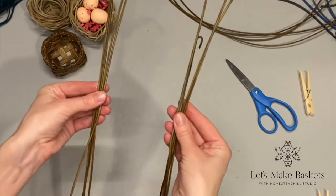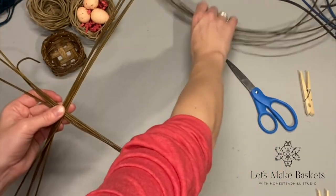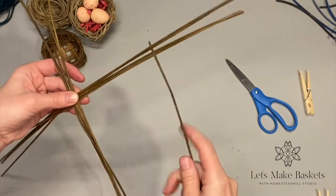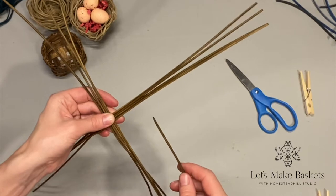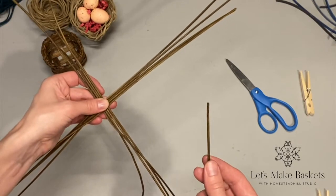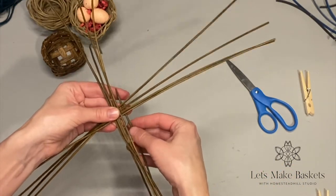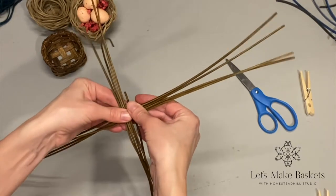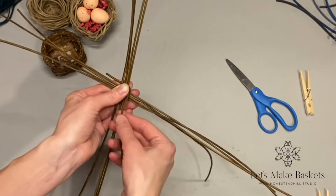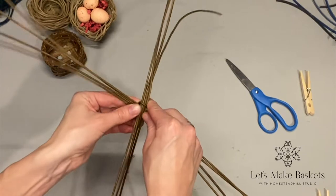I have two groups. I'm going to cross them one over the other right about in the center. Then I'm going to grab my weaver — the same material, about eight feet long — and use it until either it runs out or the basket is big enough to finish off. Take the weaver and place it under the bottom group of spokes, leaving a little tail so I know where I started and it doesn't come loose. Now grab the weaver, pull it over the next group, then go under the group following, and continue in an over-under pattern three times around the base.